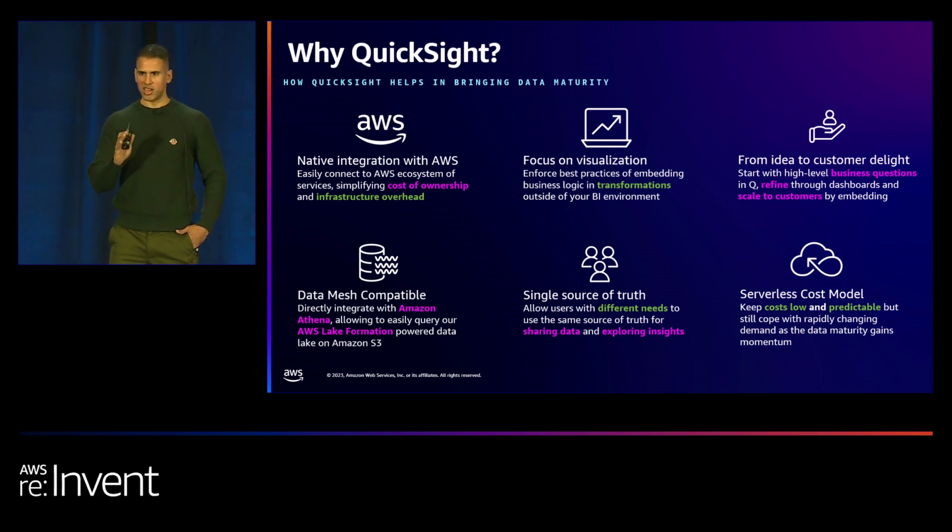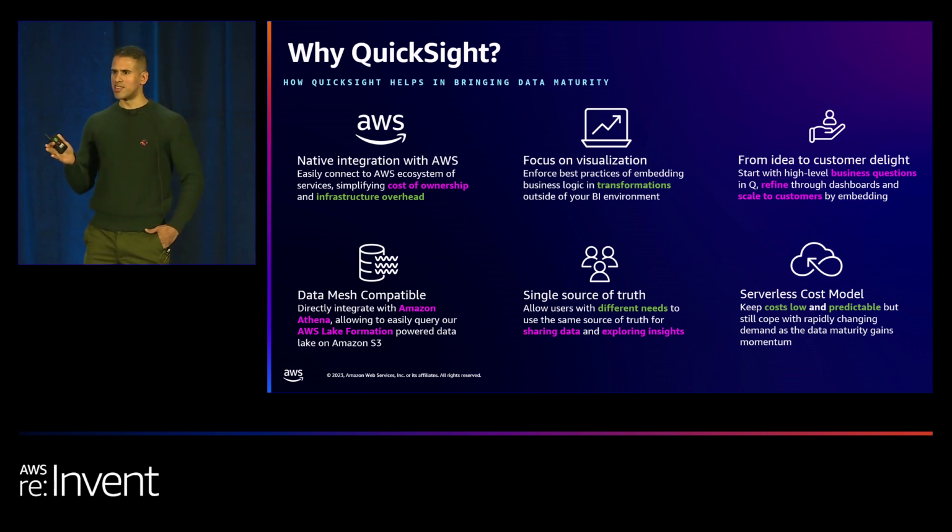And then it's a serverless cost model, just because we are relatively new in our journey. As we get bigger and bigger, we're going to have more customers that onboard with this. But we want to focus more in the early stages on the core business problems rather than focusing on the infrastructure like provisioning compute instances and data storage instances. So in that case, QuickSight does work perfectly.